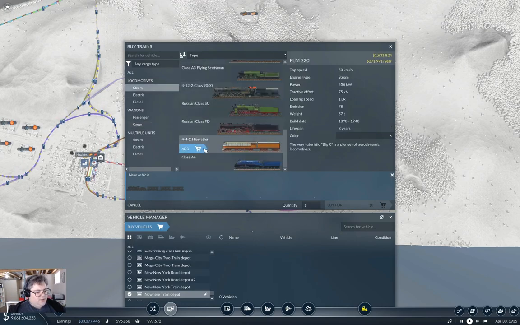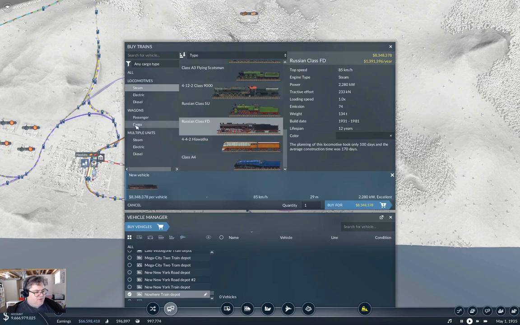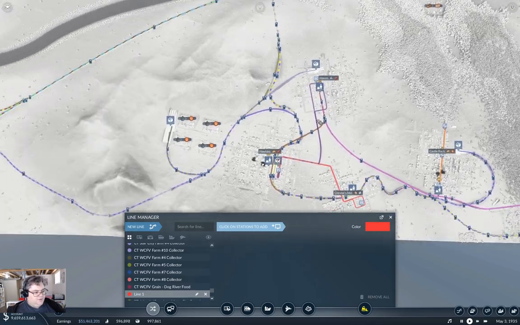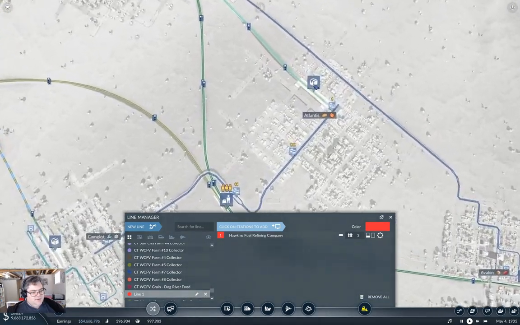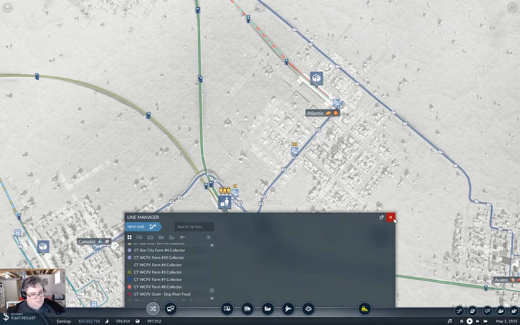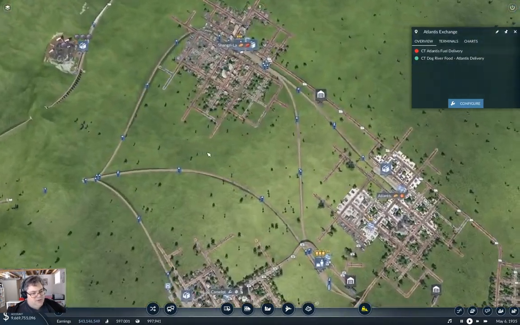Right. Okay, so we grab the steam, the A4. Yeah, we'll take the FD cargo. We'll grab this guy. Yeah, we'll take that. Buy it. New line goes from here over to Atlantis. Bam. Okay. Atlantis fuel delivery. Right. Okay. Now, is one train going to be enough for that? Let's see. What's the pathing?